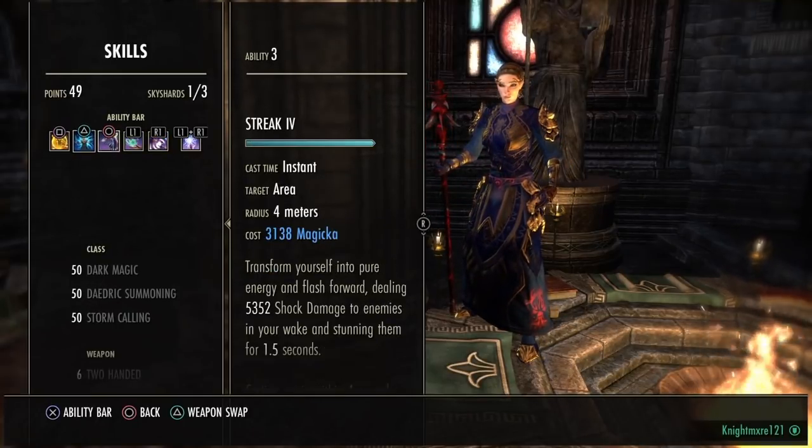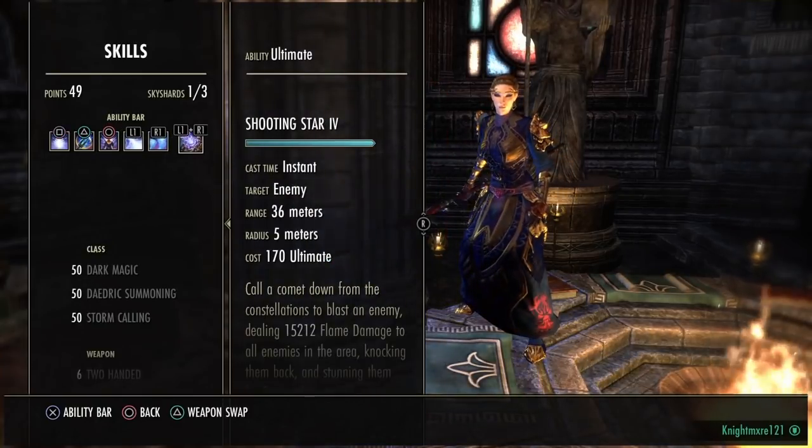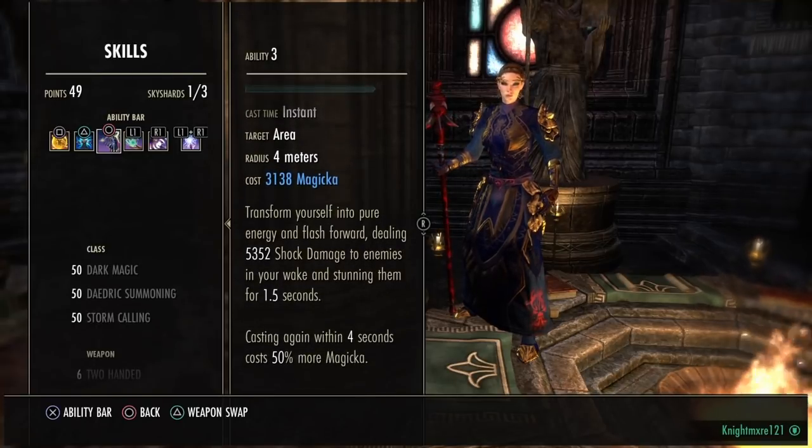Continuing on with the rest of the staff bar, these are mostly going to be buffs and utility. So Streak is going to be really good for escaping, and also has a stun that goes through block. So if you want, you can cast your meteor. If they're holding block, you can streak through them and stun them to make them take the full damage from your meteor. And it's a really good getaway tool, really good for kiting.